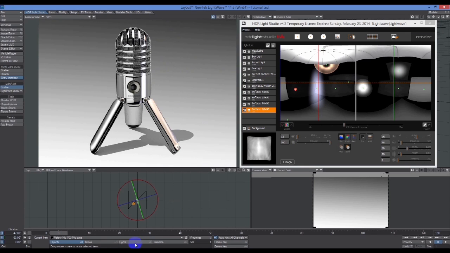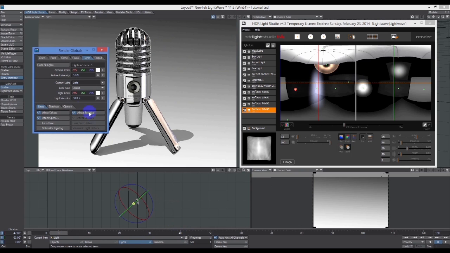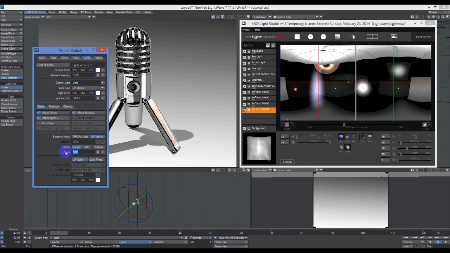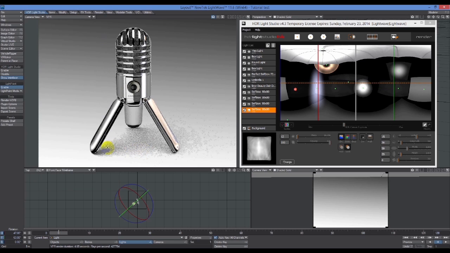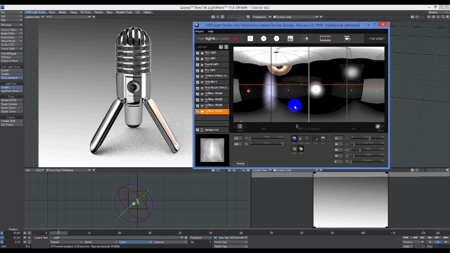The only other thing I'd want to do is go to my light setting and change it from a distant light to another type of light. So I'm going to just go for DP infinite light there, and just change the angle to say 50 to get some softness there. So we get a nice soft shadow. But the thing is, because I've now got what I consider to be a nice lighting solution, I'm effectively done here with HDR Light Studio, so I don't need to have the plugin working anymore.